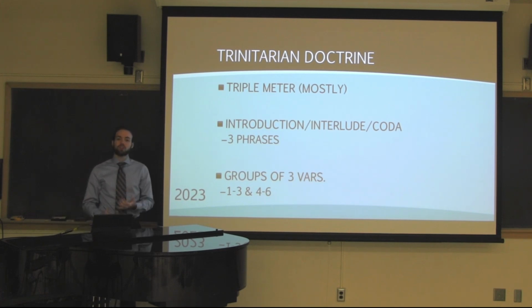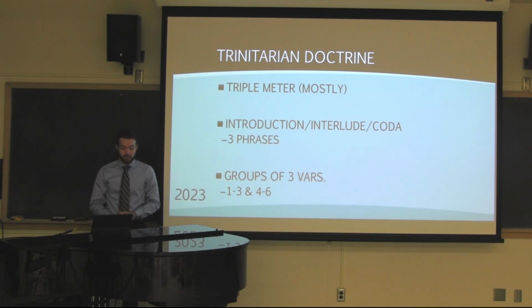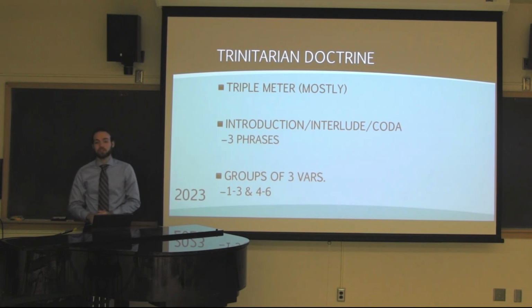The theme is mostly felt in a triple meter. He's got an introduction, interlude, and coda, which are 3 parts, each with 3 phrases, nonetheless. And he groups his 6 variations into 2 groups of 3. And the groups are separated by the interlude, which is part of that introduction, interlude, coda trio group.